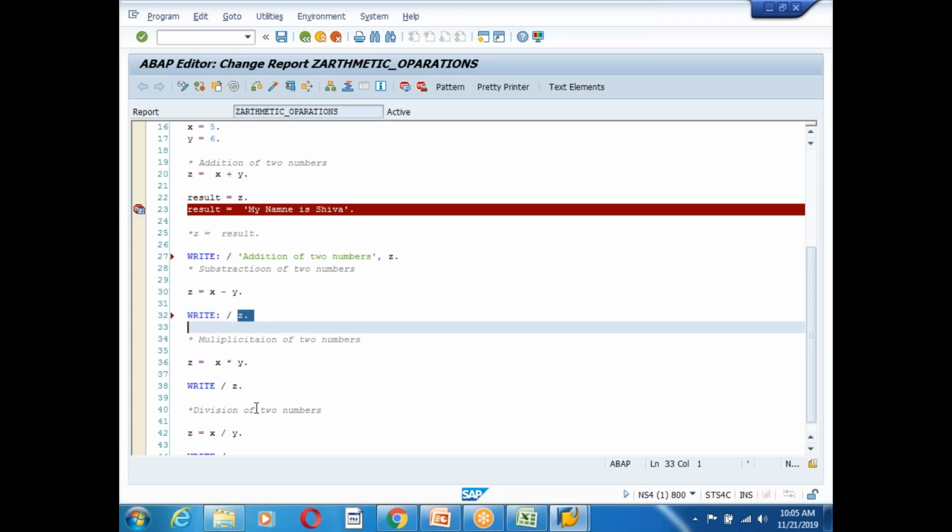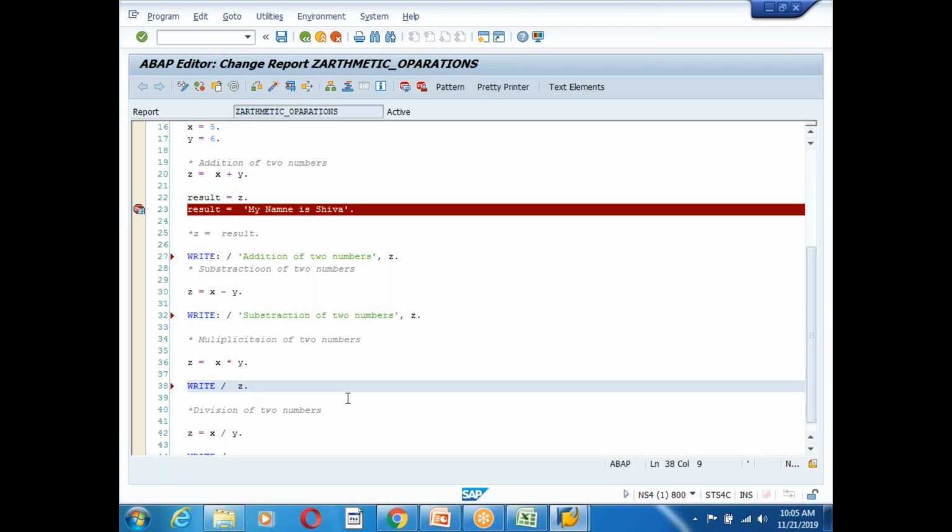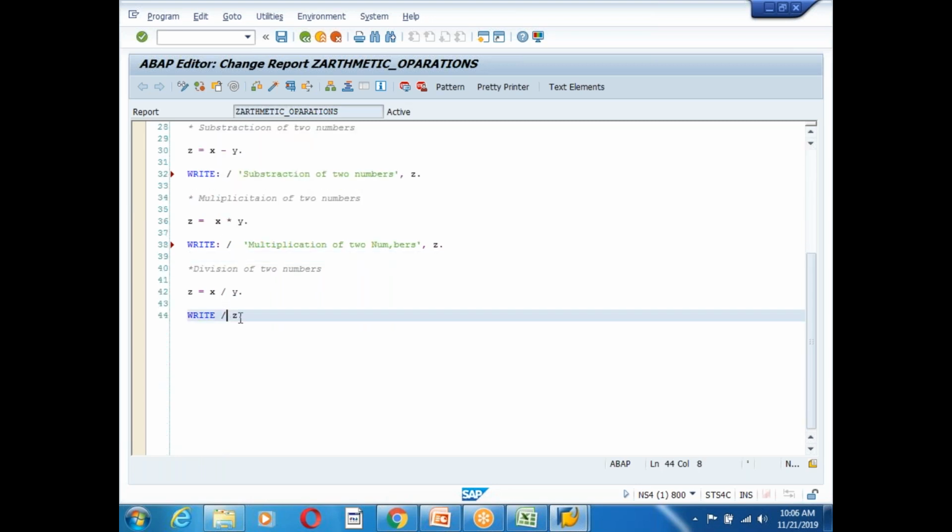Maybe now I can write here, the second output is a subtraction of two numbers. Group together, and that's it, guys. Same thing, group with a colon. Then multiplication of two numbers, comma, guys, and division of two numbers, and group.